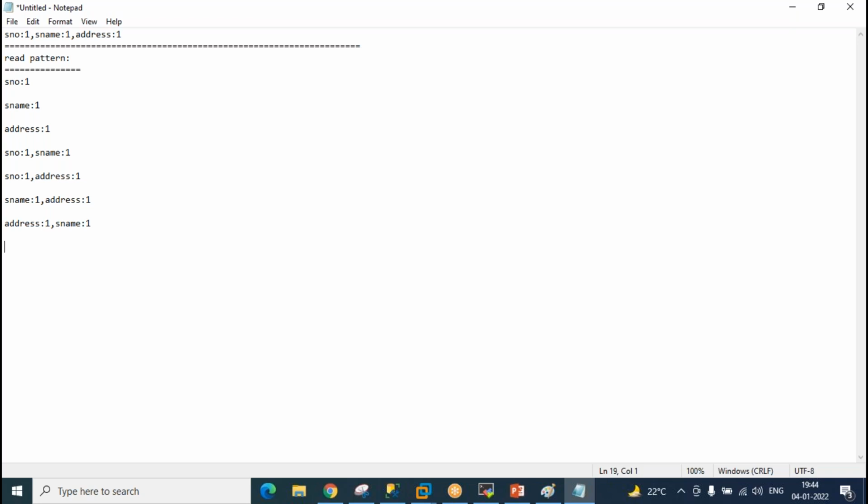What other combination do you think of? Do you think of any other combination? S number, S address, S number, S name, S number. Okay, now all three. Yeah, all three. Yeah, that is the next one anyway. S number, S name. This is another pattern. S number, address.